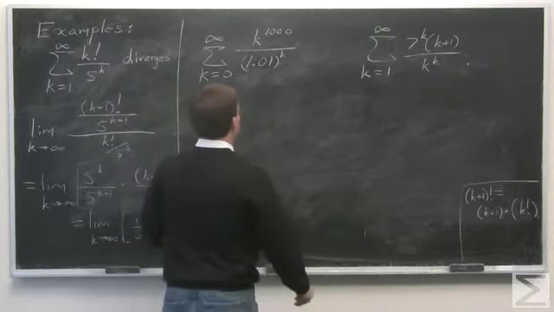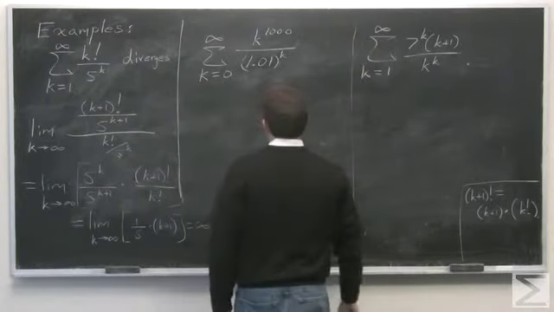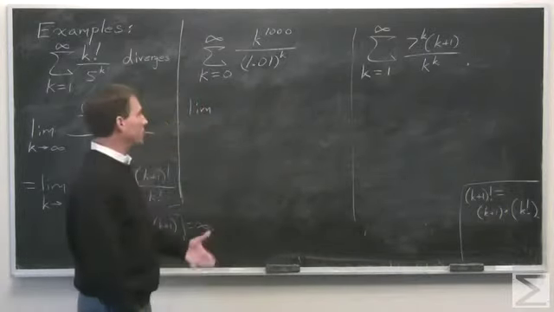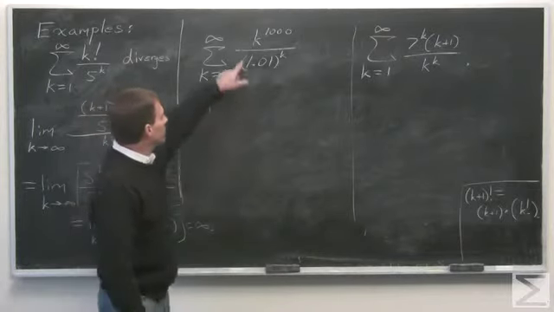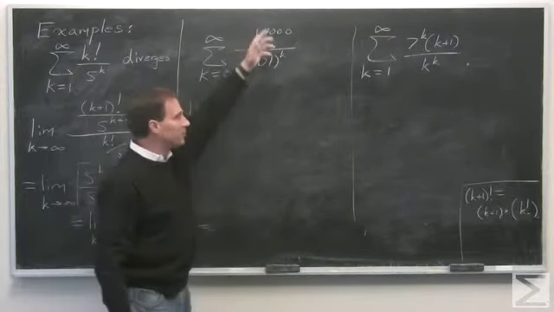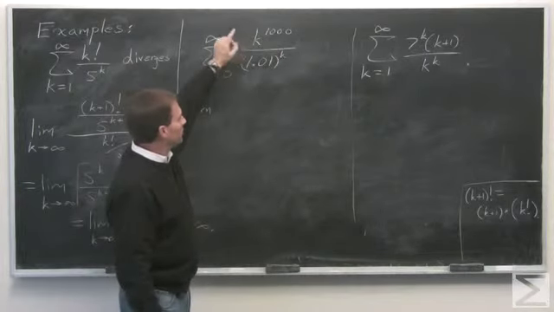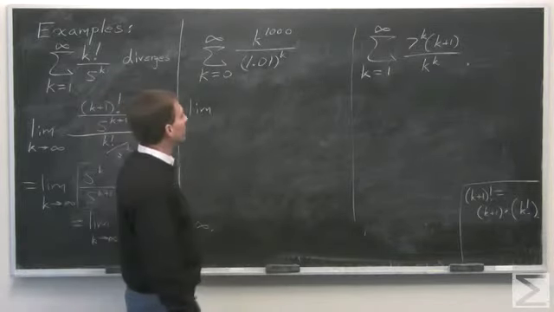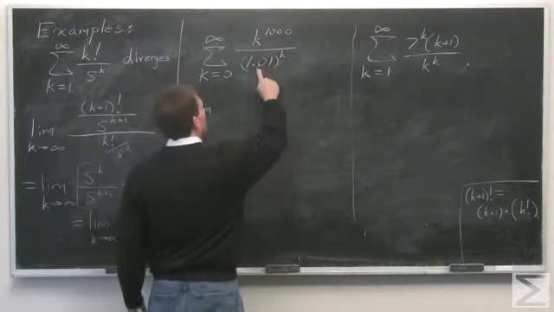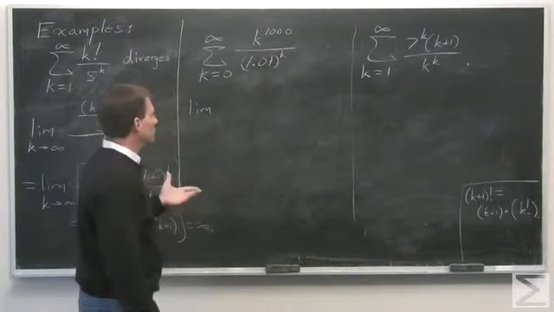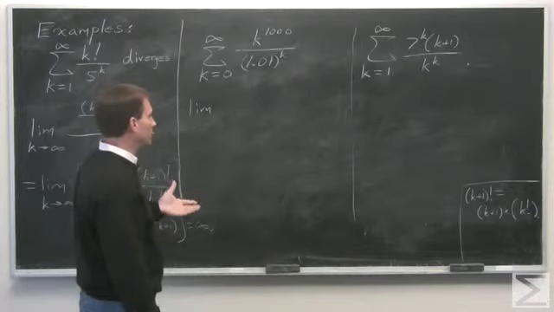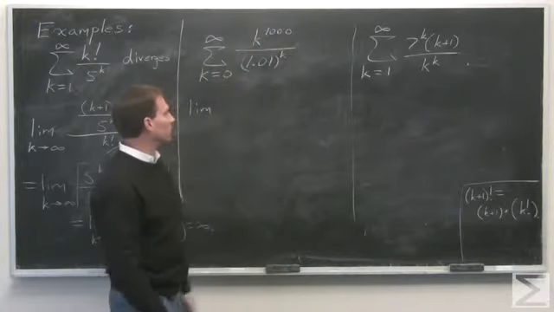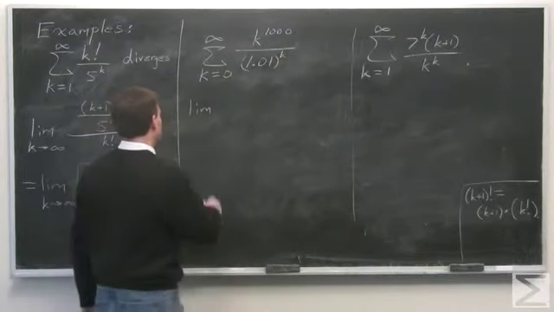All right, what about this one? To handle that one, you need to use the ratio test. Why would you think of this as the ratio test? I told you every p-series gives you a ratio of 1, and that looks kind of p-ish. You know, it's k to the some power. As a p-series, the p would actually be negative 1,000 because you need 1 over k to the p. That part looks like a p-series, but this part looks like a geometric series. So we're going to do the ratio test anyway and see that the p-series part will give us a 1 in the limit, but the geometric part won't. It'll give us a 1.01 in the limit, and we'll see what happens.